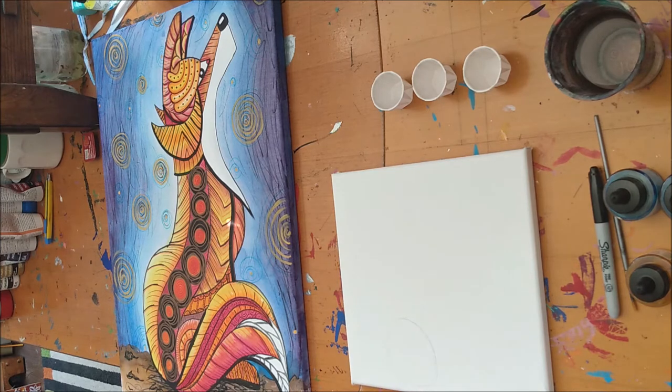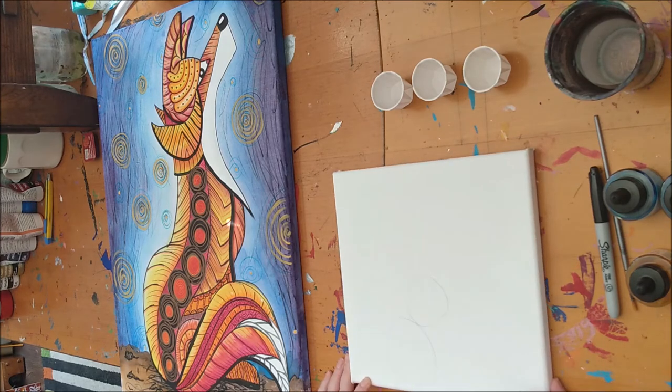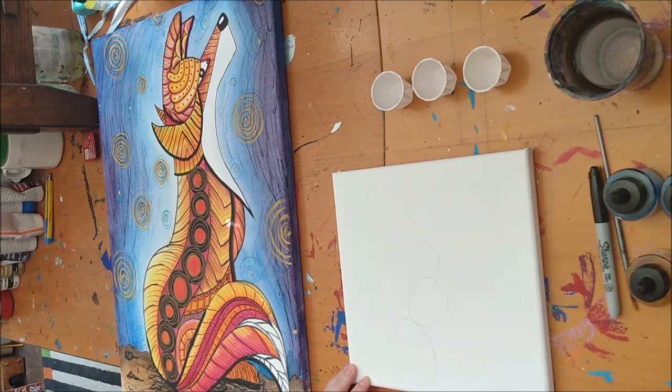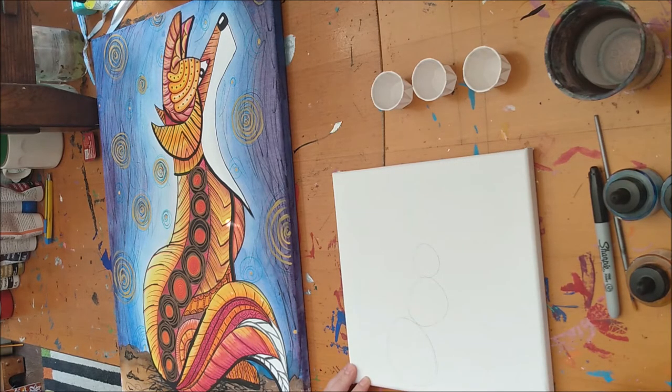yeah, I made a mistake, but that's no big deal. I'm going to draw my first circle. Then my second circle is going to come in here. See how it's kind of a crooked snowman? It's like someone pushed his body over, but his head stays on top. So we've got our big ball, the crooked snowball, and then the straight head snowball.